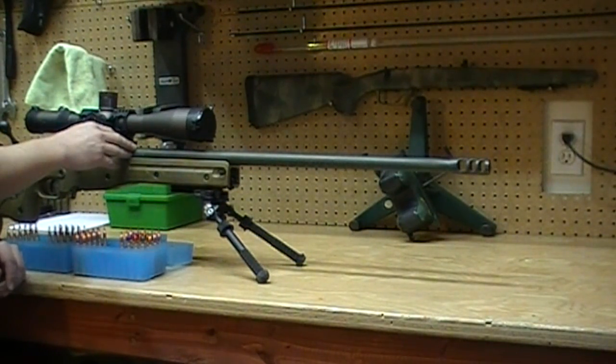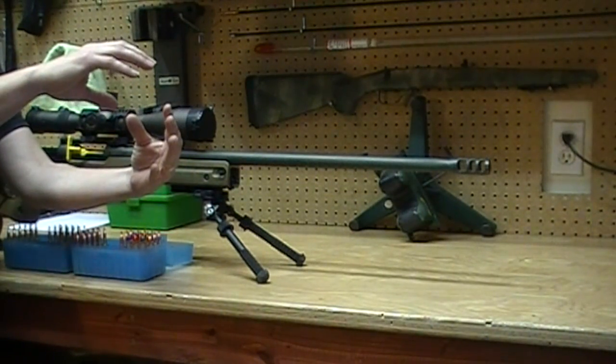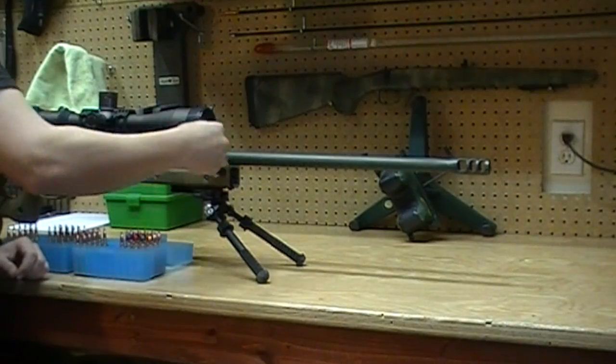Now as that wave is traveling down the barrel, it's opening up the bore. Just a little bit, couldn't tell you exactly how much it is, a thousandth, maybe two thousandths of an inch, probably more like a thousandth or a half a thousandth, as it's traveling down there.